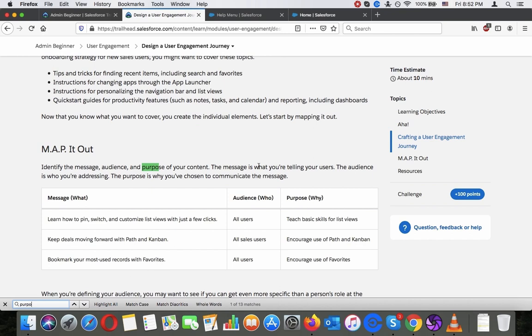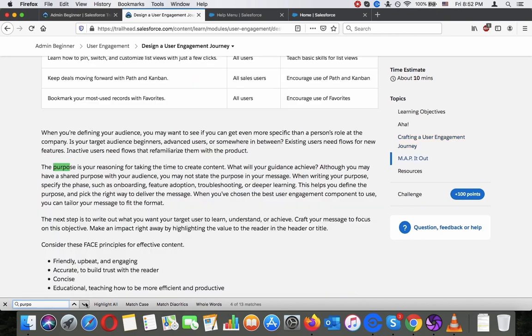Message is what you're telling users, and the audience we're addressing. Purpose is why, message is what.